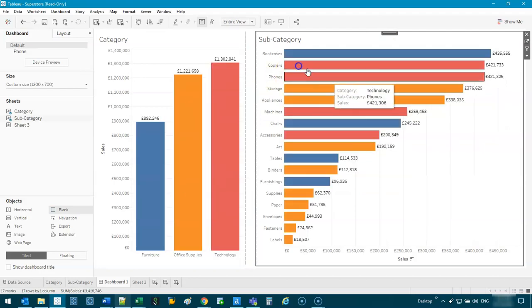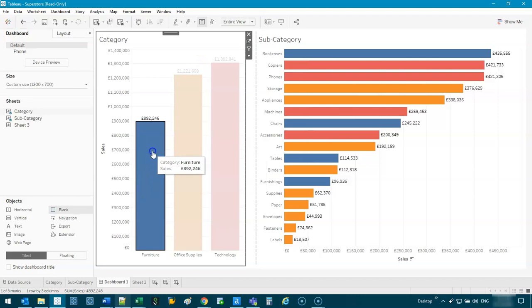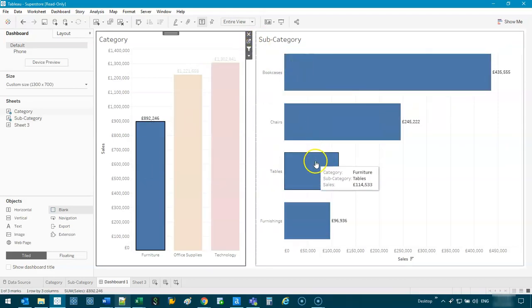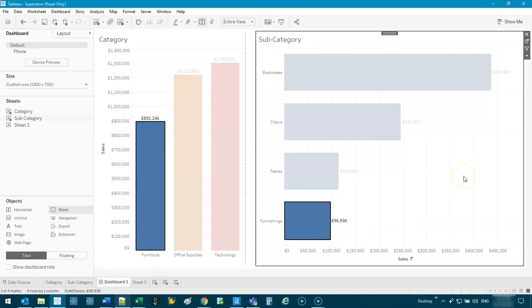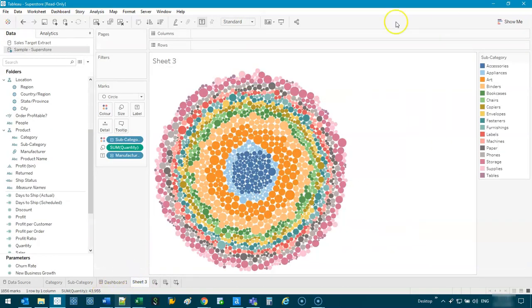Right. So in a meeting, you go, all right, well, furniture is not doing really good, and the question is going to be, well, what's in there? Well, we got bookcases, chairs, tables, and furnishings. Well, what's going on with furnishings? What's that made of? And when you click on furnishings, well, nothing happens. So it's kind of the end of the conversation. So you want it to kind of be free flowing, but you may also not want to show that much detail or whatever it might be.